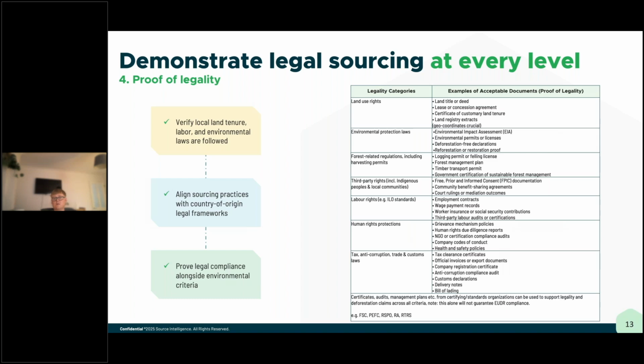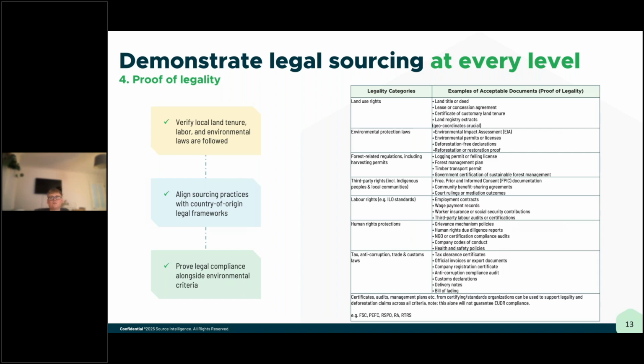As you can see, there are loads of them, and you can probably imagine that documents can be hard to verify and quite easy to forge. And also, there's an issue that large supply chains are often multi-country, and a lot of those documents are going to be in foreign languages, so hard to understand and trace.